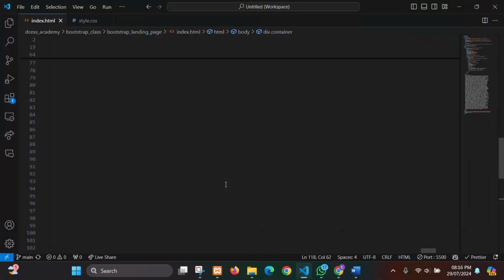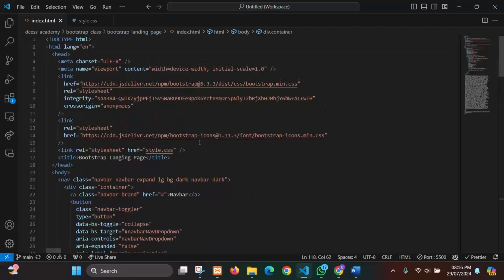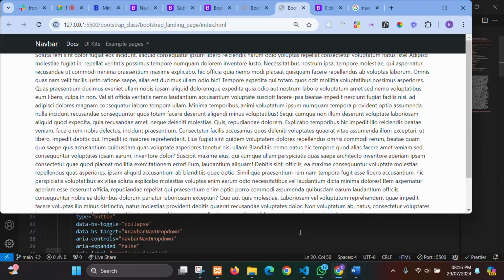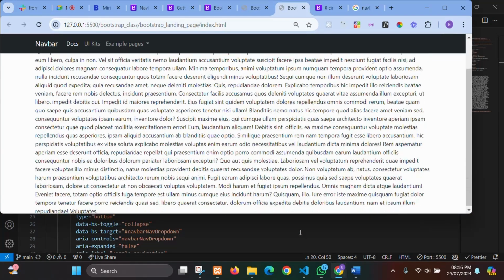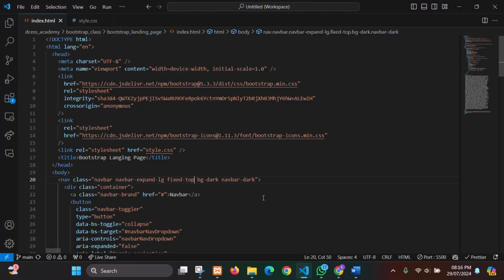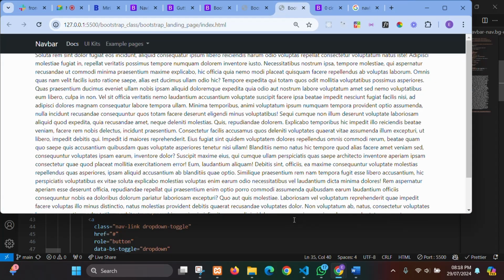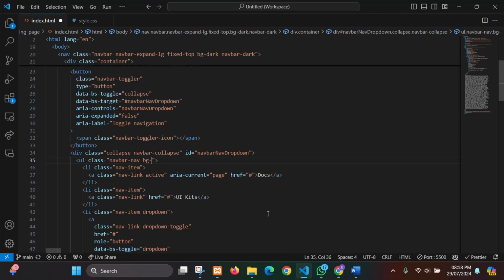Just to come back, you can do something like fixed top, right? So that's the name of the class I'm going to be using. Now let me say fixed top, right? So let's see. If I come back, consider this thing is fixed. Now the original position of that text is no longer there. Remember when something is fixed, right? So what will happen is I'll give this a bg dark and let's see something, right? Sorry, bg dark won't work. Let's say bg primary, let's see something. Bg primary.